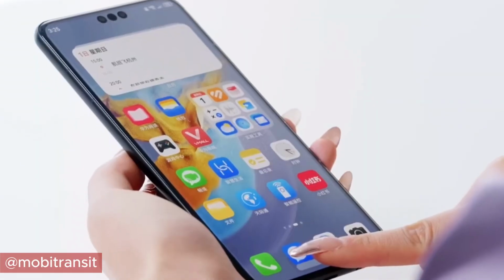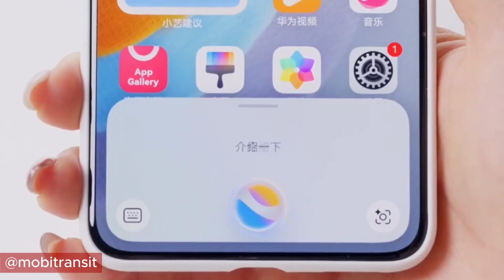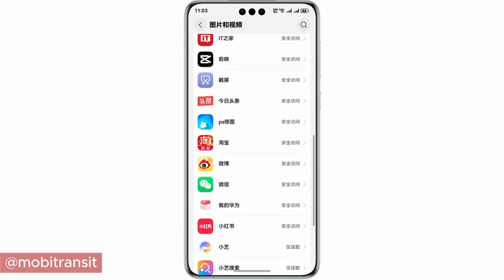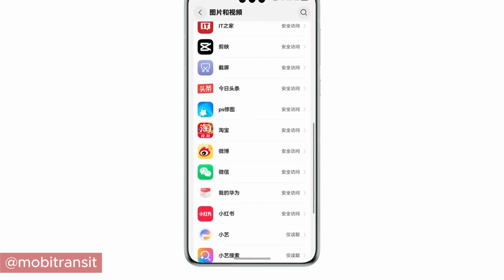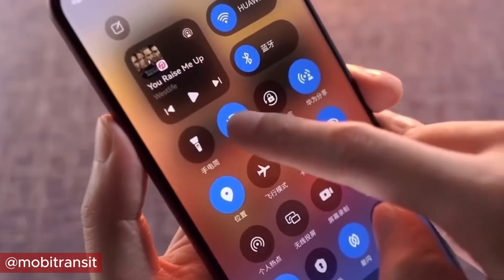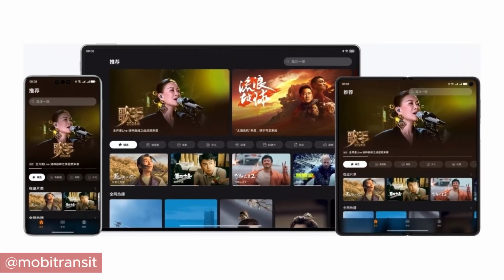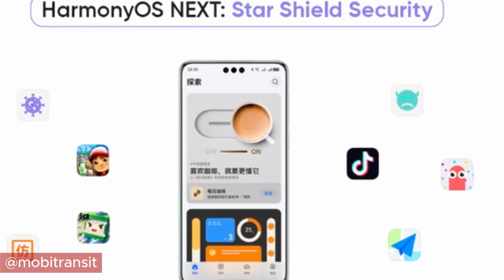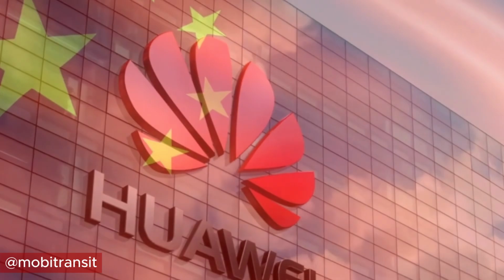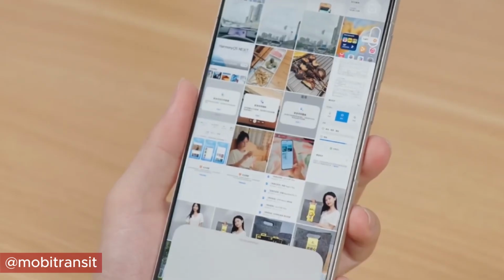New beta users, don't worry, you just need to follow a few simple steps to claim your rewards. Here's how you can get your hands on these benefits. To claim your free perks, go to the Huawei apps like Video, Themes, Music, and Reading. Look for the public beta user upgrade gift banner, tap on it, and follow the on-screen instructions. Depending on the app, you may receive either a one-time collection or monthly benefits. It's pretty straightforward and should only take a few minutes.